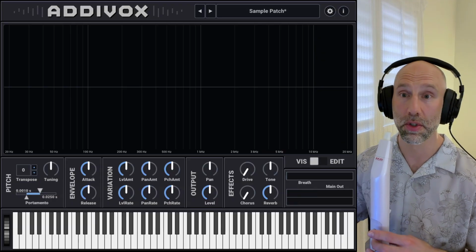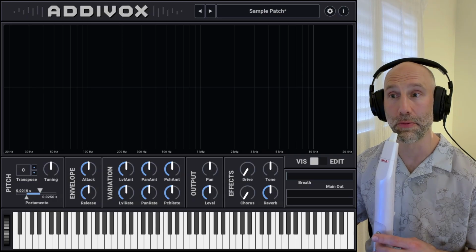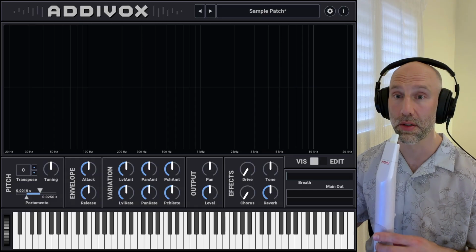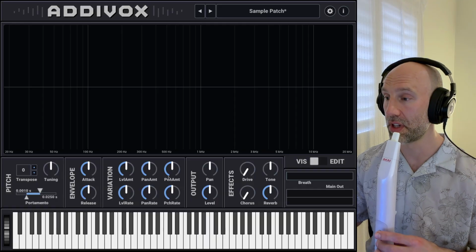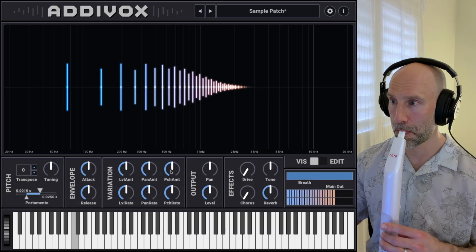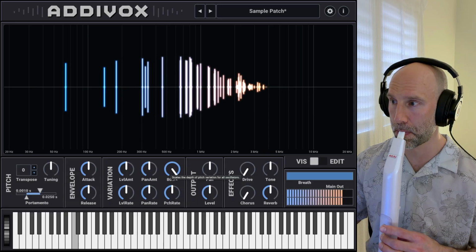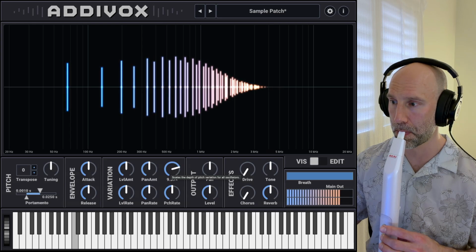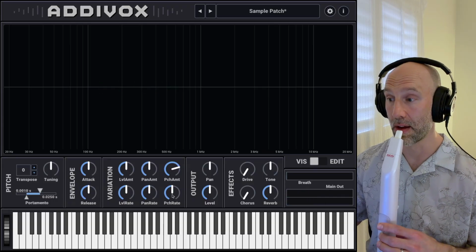This is a good time to mention the knobs down here. Most of the edit tabs we've been using in this video can be scaled up or down for all harmonics with these knobs, so I can take that modest amount of pitch variation and really crank it up. And the same thing for the rate.